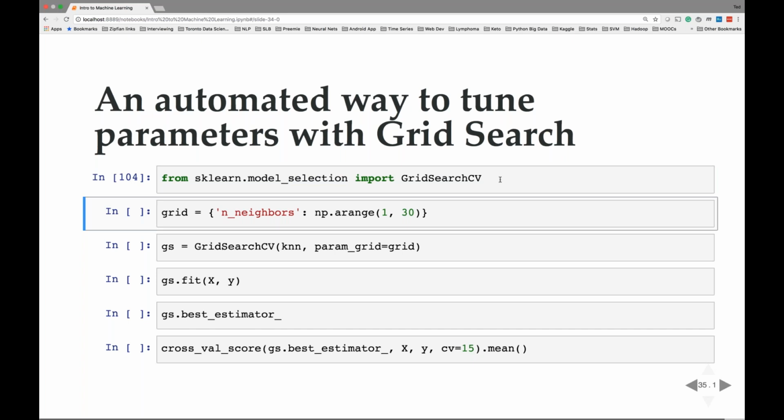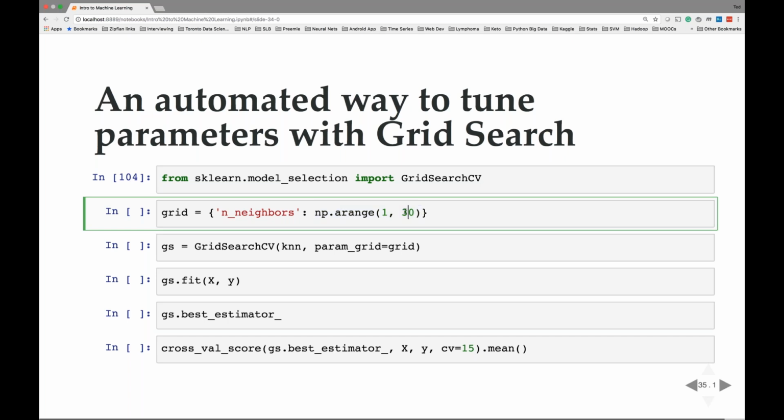And the way this works is you need to form a dictionary of parameters. The keys for the dictionary will be the name of the parameter as a string, and the values will be all the different parameters you want it to check. So what I'm saying here is I want my k-nearest neighbors, n_neighbors, to check all the ones from 1 to 29, actually.